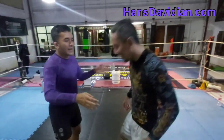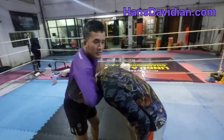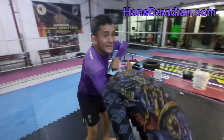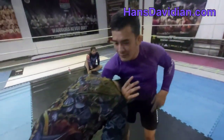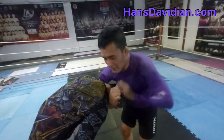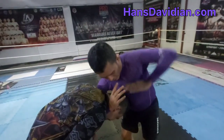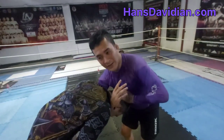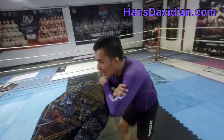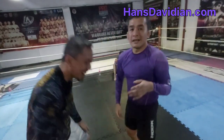The next one is the power guillotine. I slide my arm all the way through and push his head onto my solar plexus — this is the grip Jon Jones used on Lyoto Machida. From here I slide all the way through, place his head on my solar plexus, apply a renegade choke grip, and then crunch my belly forward. That's the power guillotine.